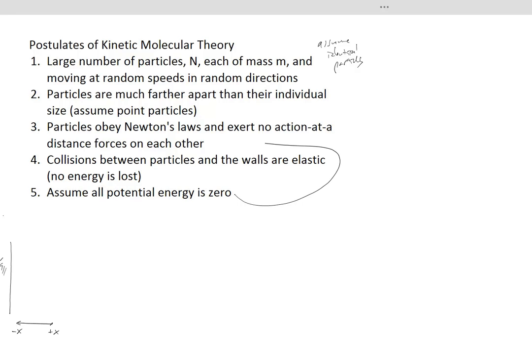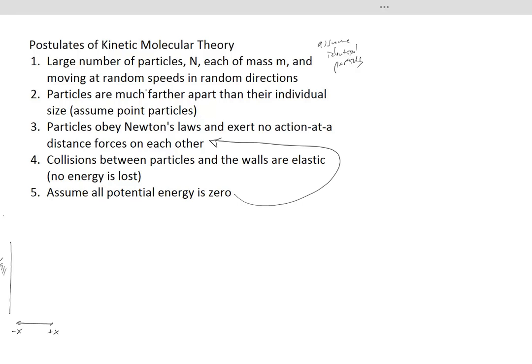But this actually goes into the whole no action at a distance forces. But we'll also assume that there's no net gravitational force downwards, that if we put one particle in this box and it's stationary, it's not going to go anywhere. There's no net acceleration downwards. We're going to ignore that. Part is because these particles are incredibly tiny and low mass, so that a gravitational force on them, their weight, would be really small.